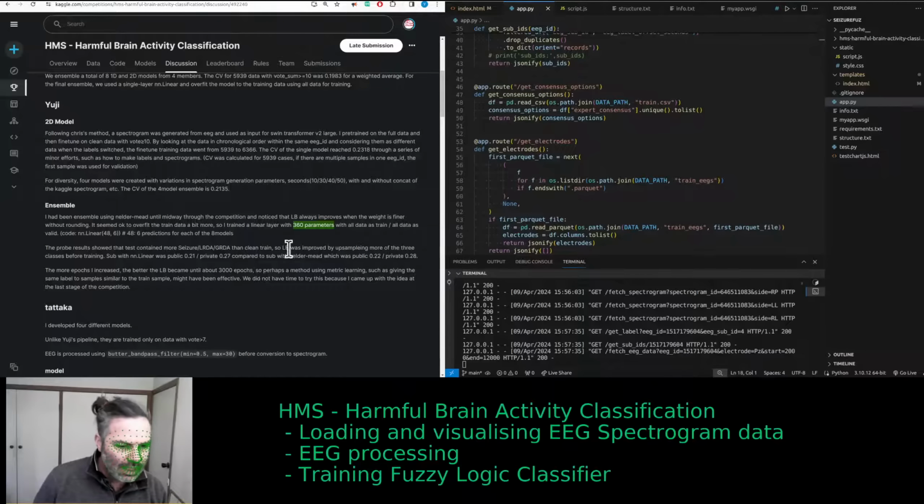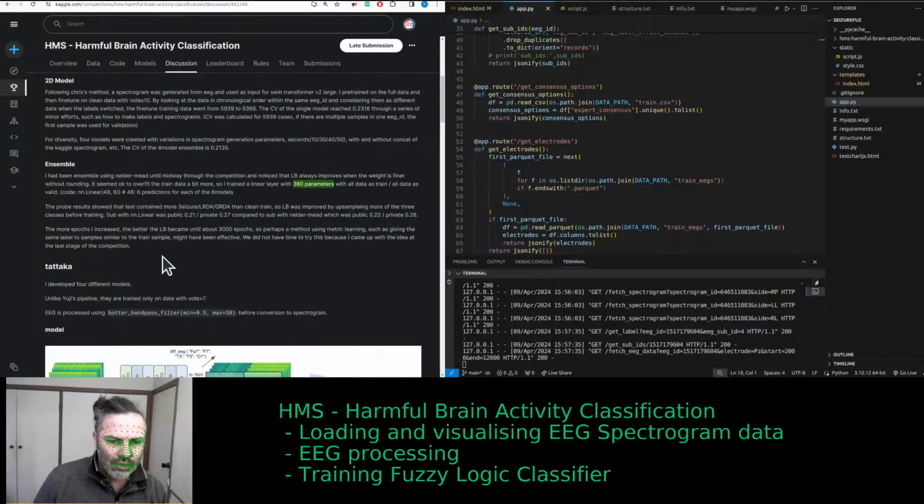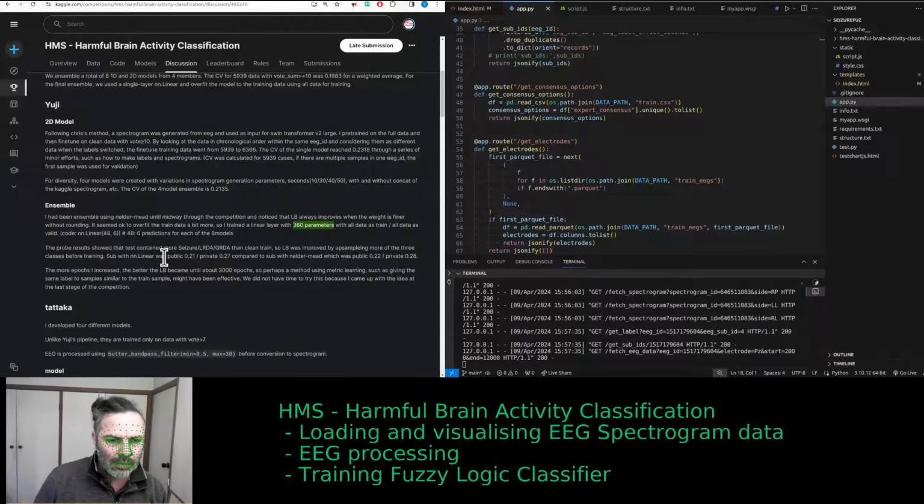I don't know if they cover it in here or not, probably not, but it would be interesting to know which parameter had the strongest impact on the performance of the algorithm.